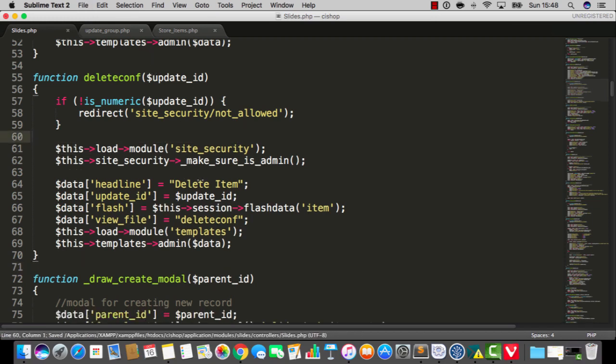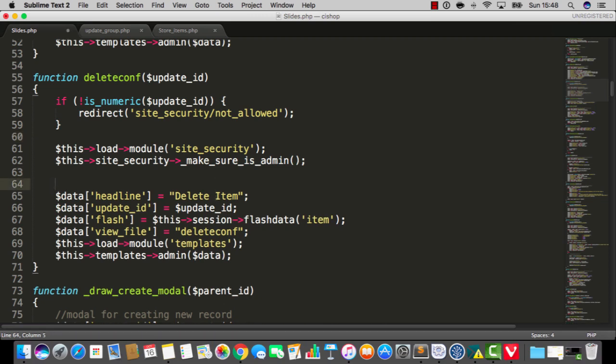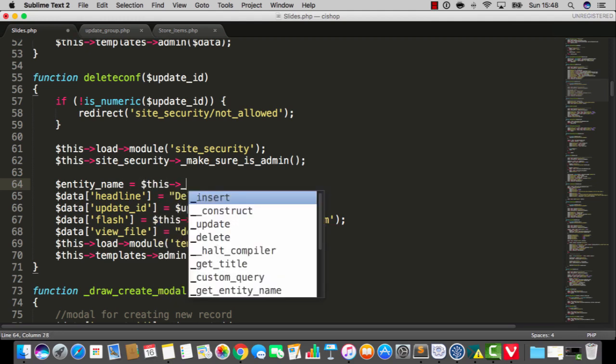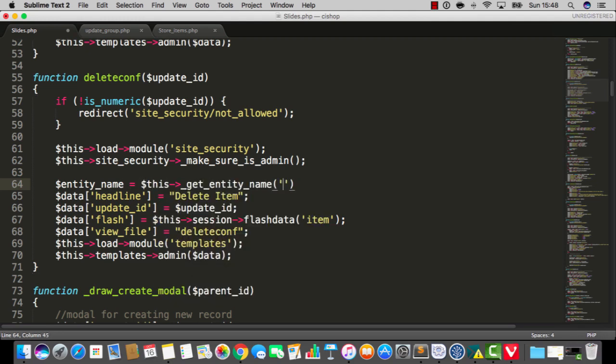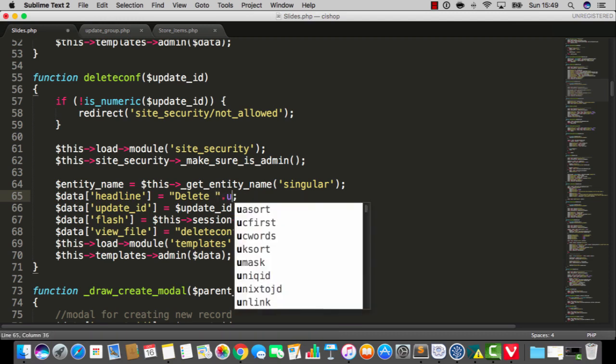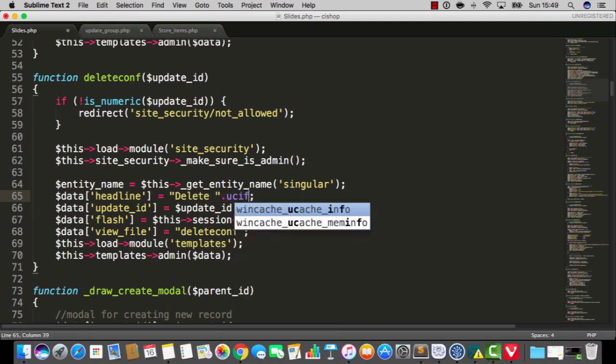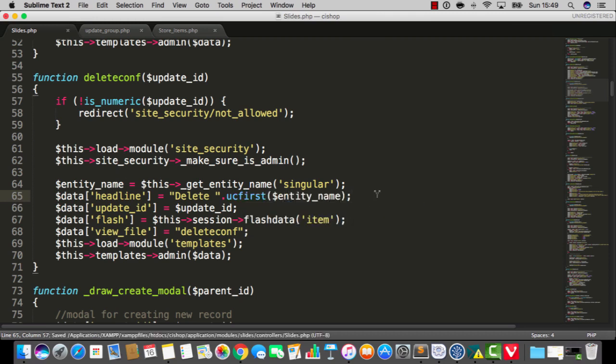Now I'm going to go through the code, make sure it's good. So here we go, everything's good, and we're going to have a vibe of entity name equals this, get entity name, and it's going to be singular this time. So the headline is going to equal all of that stuff, and then UC first entity name. That's the headline, so it's going to be delete slide.